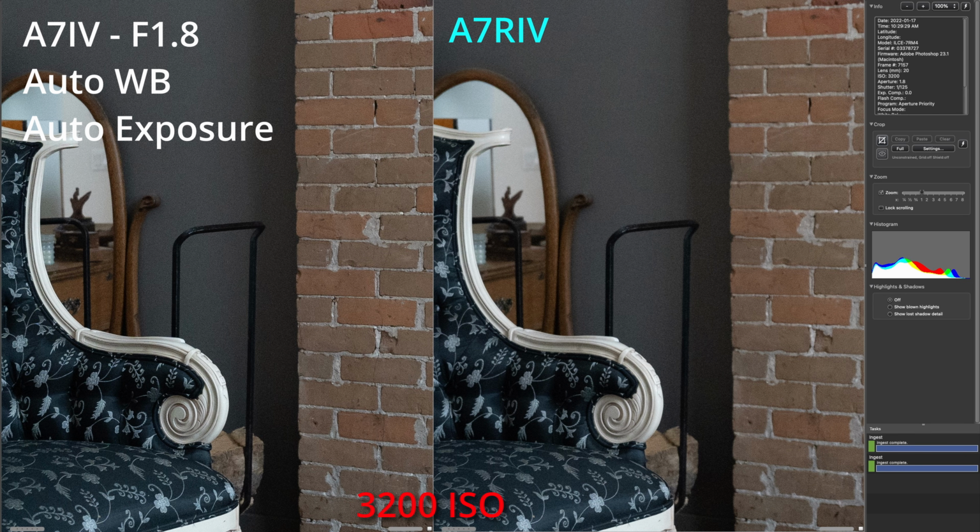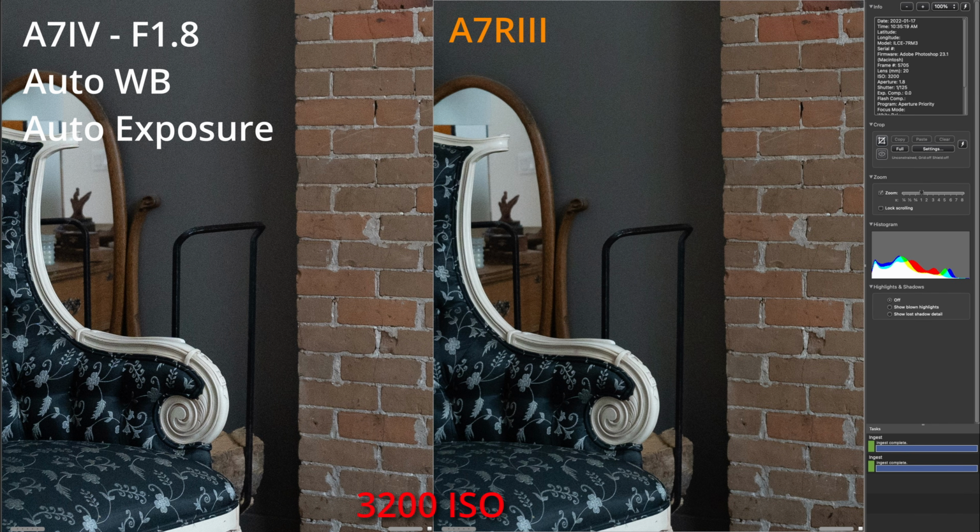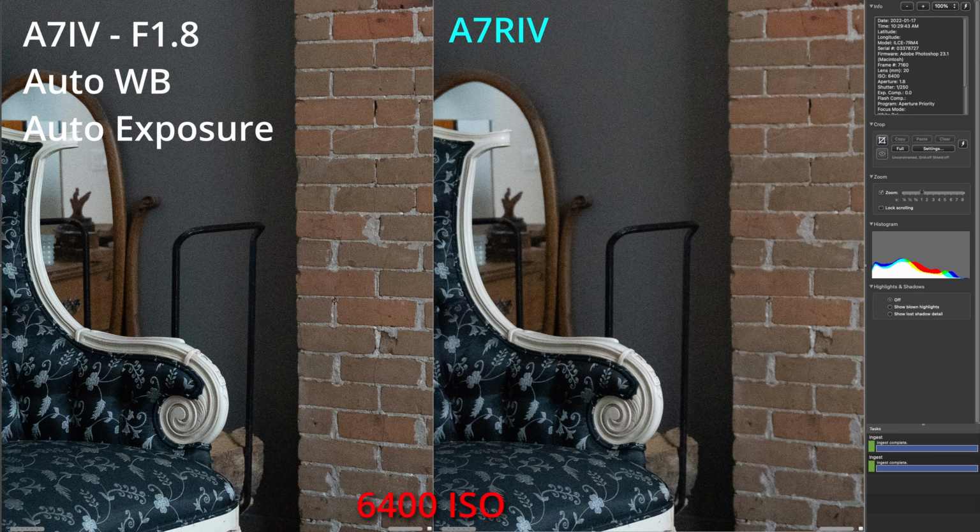And then adding in now the A7R III on the right, I do see some more blotchiness. I can even see a little bit of a green tinge that has been introduced, but the grain level is still very much the same. Now let's jump up to 6400 ISO, which is not my favorite ISO to be going to while I'm shooting, but it's quite obvious that there's a good amount of grain, very similar on both sides here. And again, the color stays a lot more solid, I find, on the A7 IV.